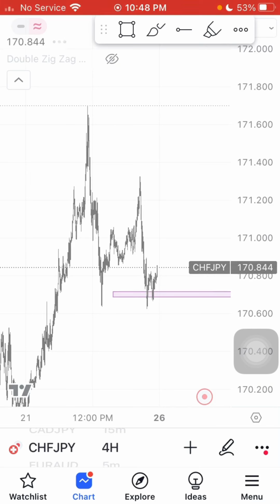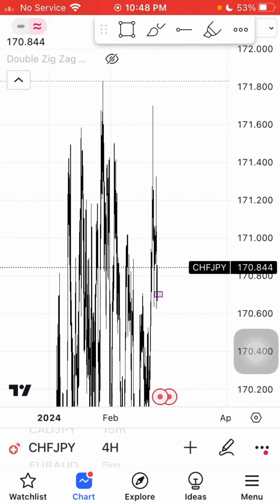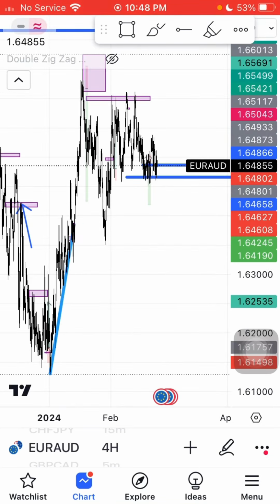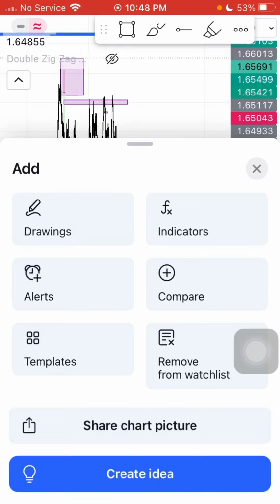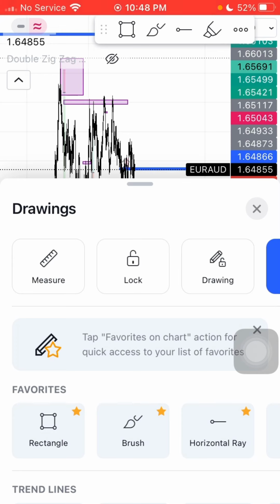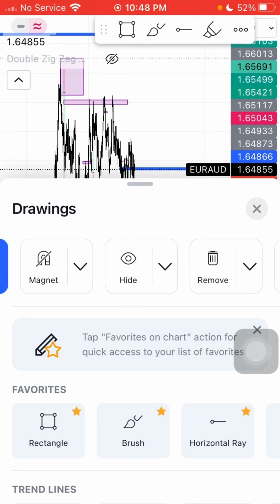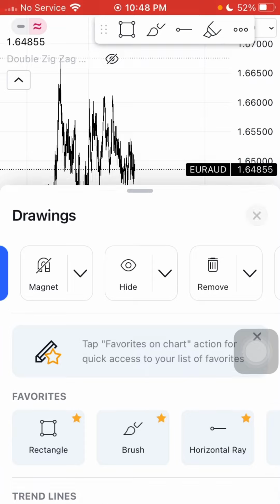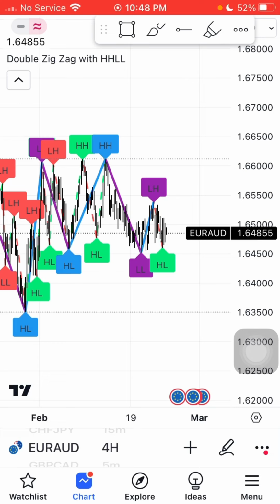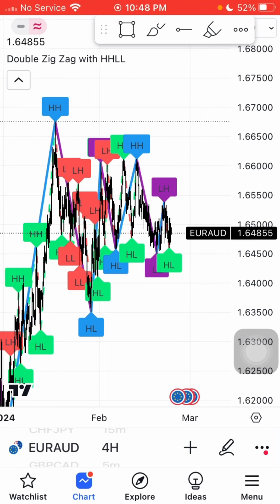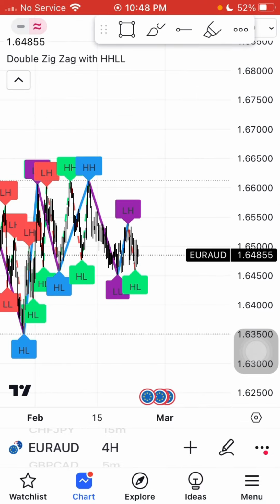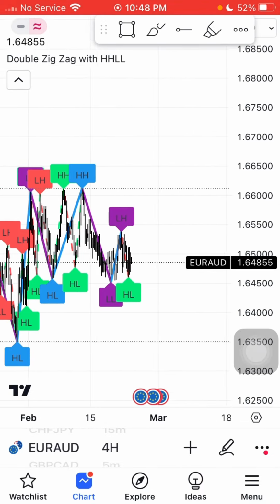Let's check for another setup, guys. Let's check if we're going to see another setup, guys. Now let me take this drawing off, guys. And now let's figure out what we're seeing. Alright, this is a complex chart right now because we do not have any series of higher highs and higher lows.